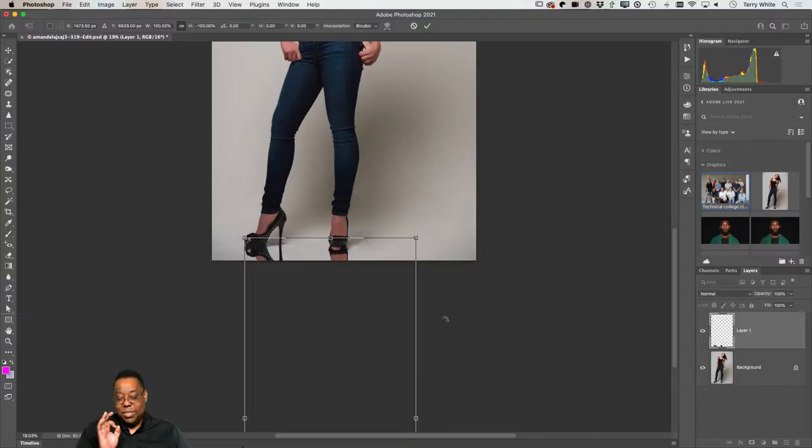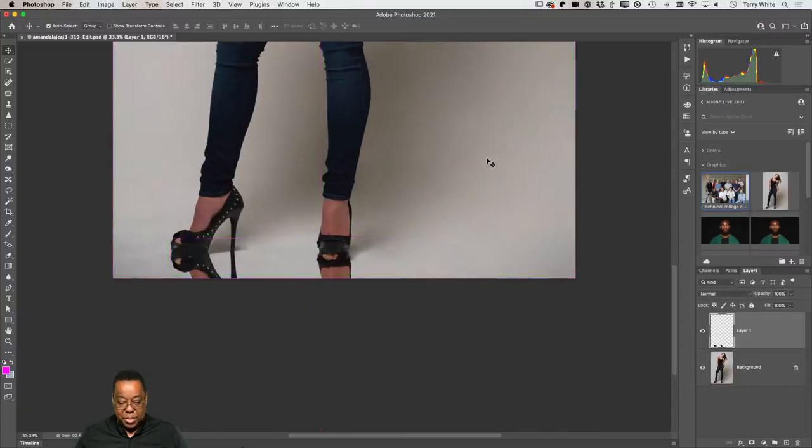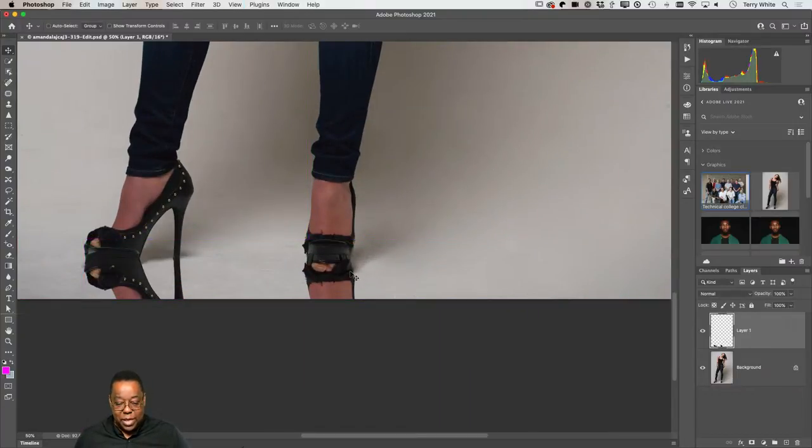For me, it was more important that all of the feet are touching each other. So the heel is touching the heel, the front's touching the front. There are no gaps, in other words. Now that I've got that, I'm going to hit enter or click away, and that will add that in, and we're going to zoom in so we can see it. You can see one foot is covering the other one, especially on this foot. They're covering each other. You don't even see her toes on the other one because it's completely covered.